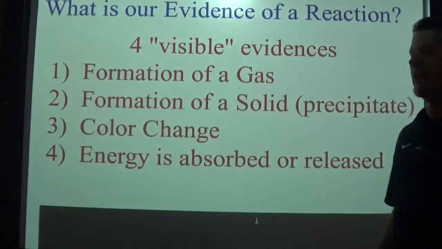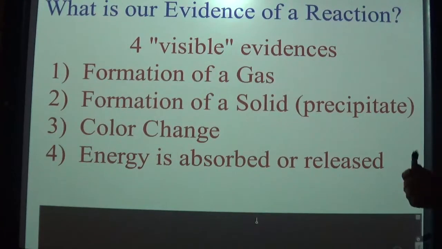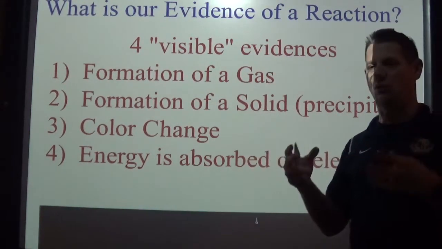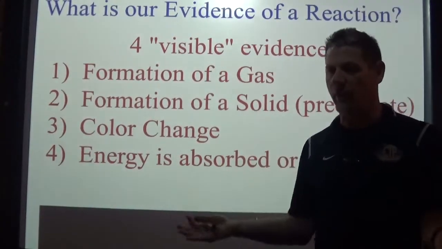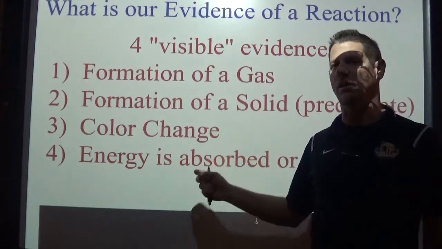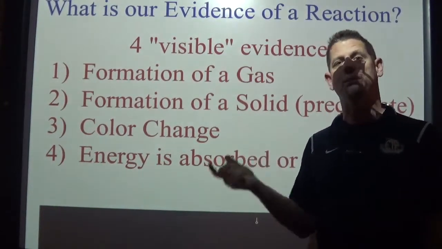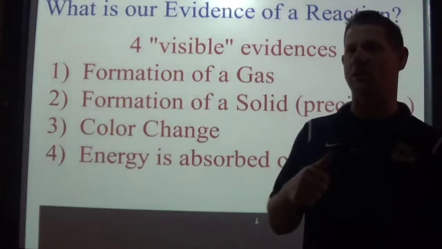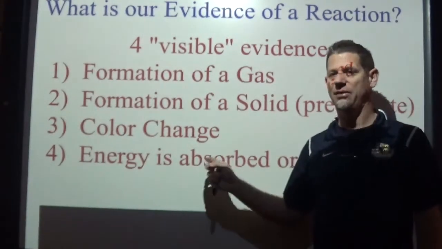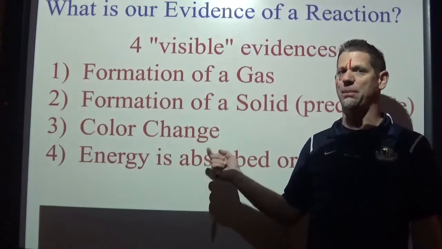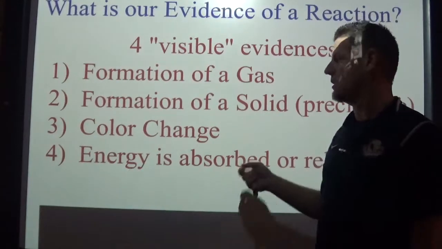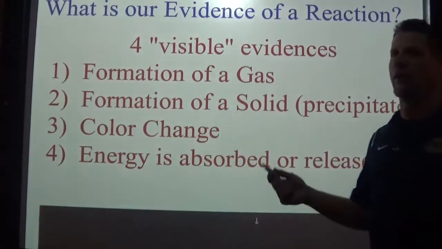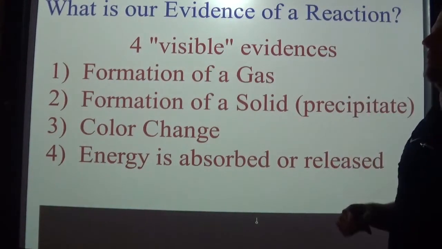And then the fourth one is when energy is absorbed or energy is released during the reaction. So again, sometimes we don't see these. If I mix 2 chemicals together into a container, you may not see that there's energy being released. It's like, well, they just mixed, so what? If we put a thermometer in, you would see the temperature rising or the temperature getting colder. In class next week, I'm going to show you a few demonstrations of these types of things where it doesn't look like anything's happening, but it gets really cold. Or the other way around. It looks like, okay, what's happening? It just got hot. So what? That energy being absorbed or energy being released is visible evidence of a chemical reaction.